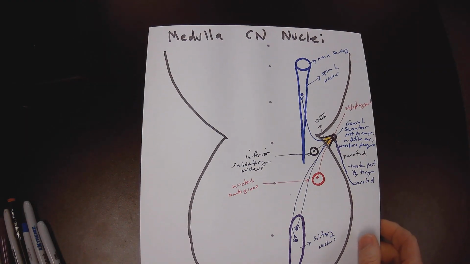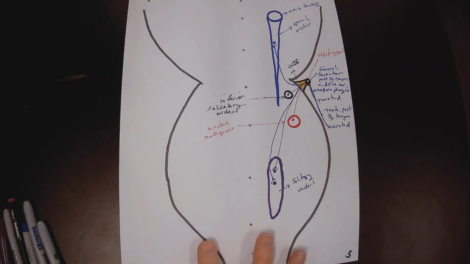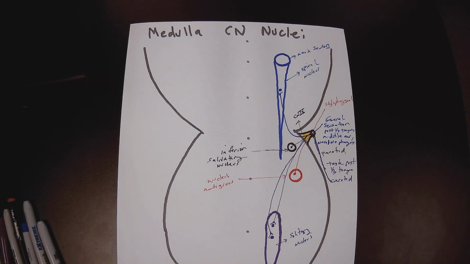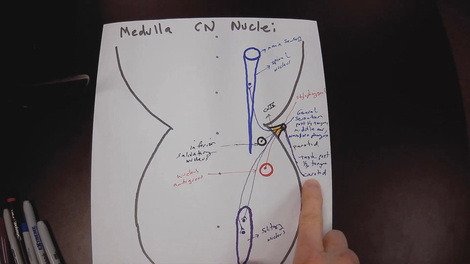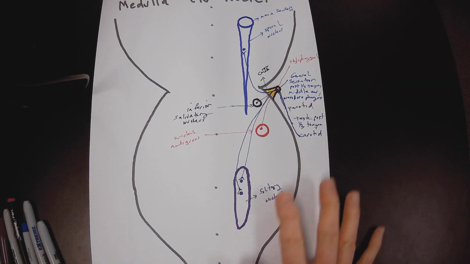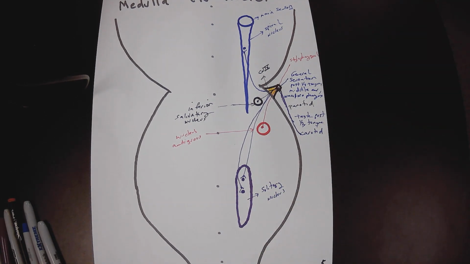Okay, then let's go back and pick up where we left off Monday. Yeah, it's only Wednesday. This is the medulla cranial nerve nuclei that we were doing. We made our way through cranial nerve number 9. And that's where we picked up the carotid body, and that's using the solitary nucleus. So in addition to taste, you also have carotid body innervation through the solitary nucleus.